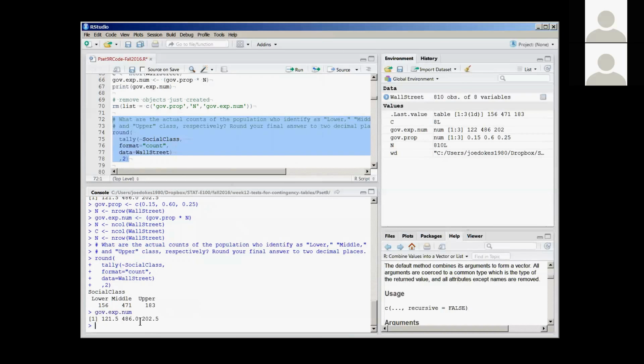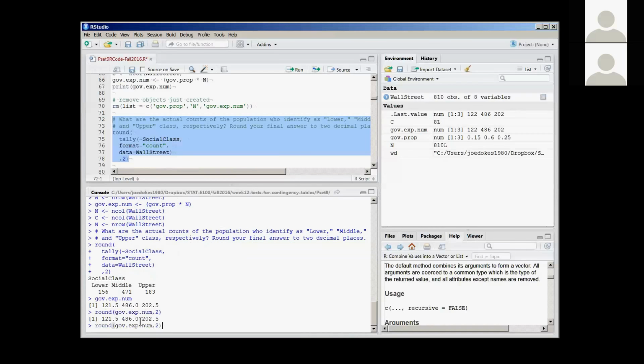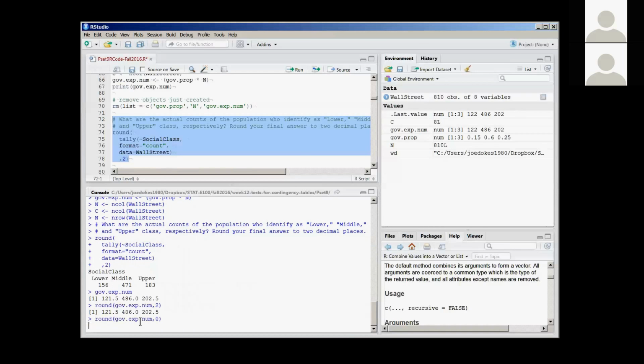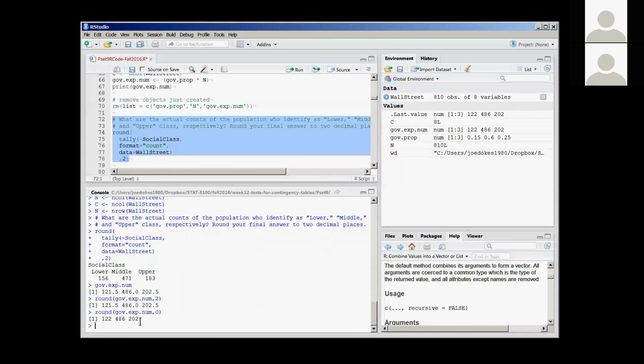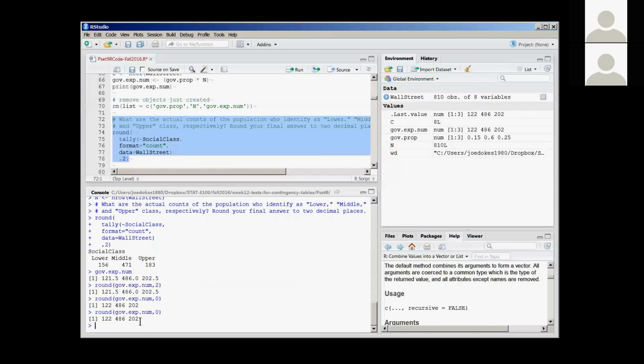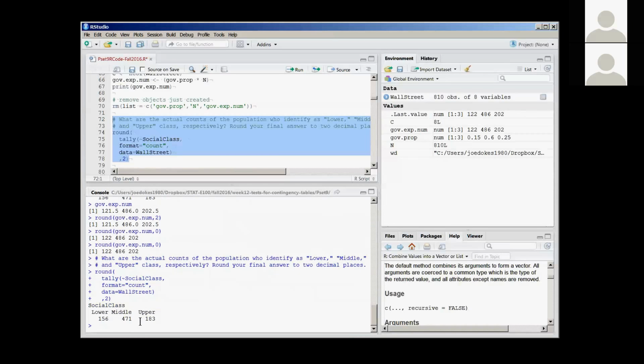Now, what I don't like is that this is back to 1 decimal place. And it wasn't like that in rehearsal. I'm not sure why. We round that answer. Let's round it to 0, to the nearest integer. That's a little bit better. If we define what the government would say, those are the numbers for lower, middle, and upper. And then if we define ours, we'll see that number is quite different.